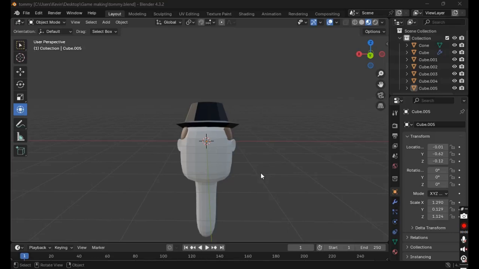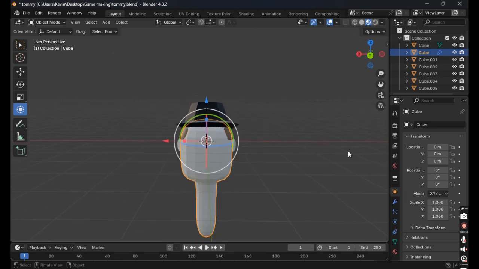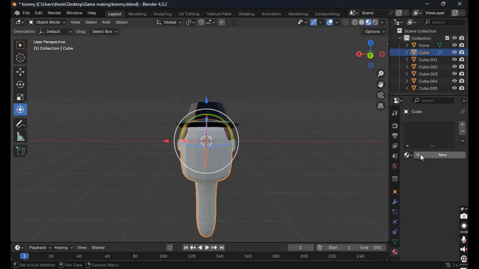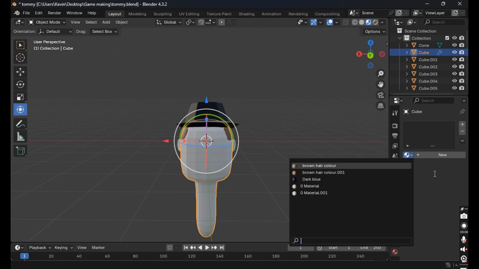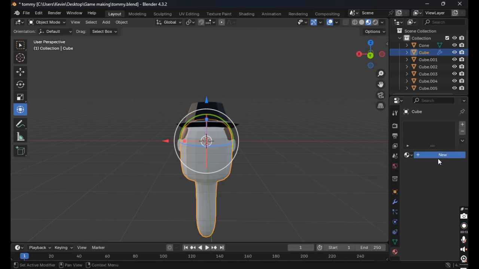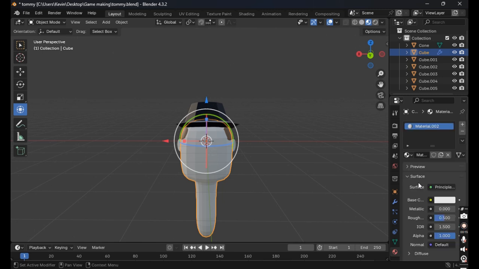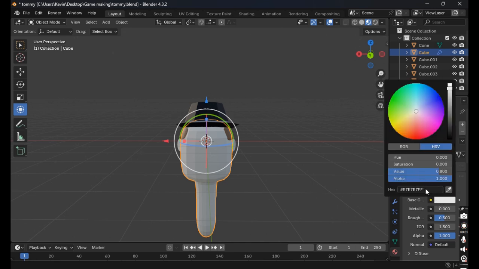Okay, so today we're still gonna work on the human that we're making, and this time I got a better brown hair color. I'll have to delete it or something, but over here I'm gonna add a new material and call it the skin color. Okay, perfect. That's not how you write it. Color. Okay, so I got the perfect one.